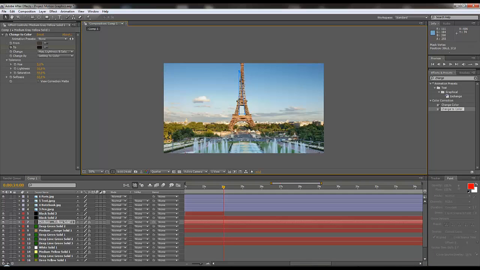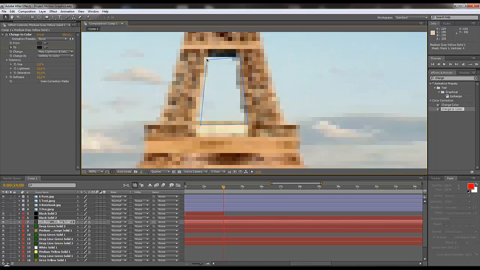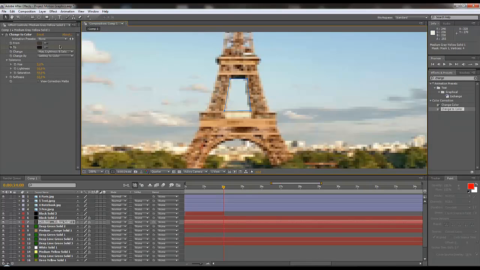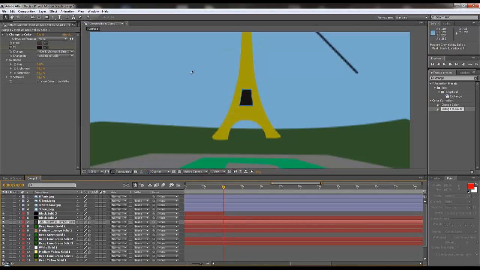This one also has the issue, it seems, of having a reduced layer size. And this one, of course, is going to be the same color as the sky. Let's turn this off, grab the color of the sky.